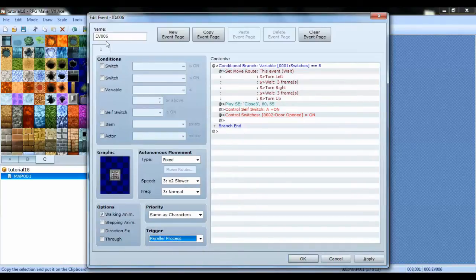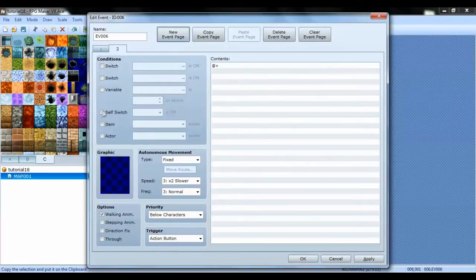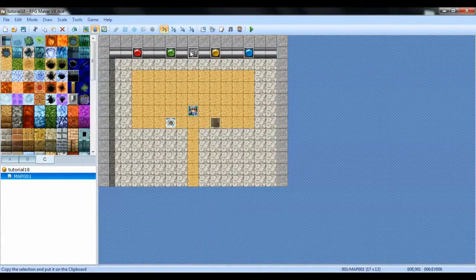So the next page, we're going to kill the auto run process. We're going to not use a graphic because the door is going to be open, and we're just going to leave everything else blank. So now the door is finished. So we finished the buttons, we finished the door, and we finished the sign. The only thing that's really left to do is to figure out this, okay? And I'll be honest with you, figuring out the glyph was pretty challenging when I first did these. But if you follow along with exactly what I'm going to show you, it will be easy to understand, hopefully.